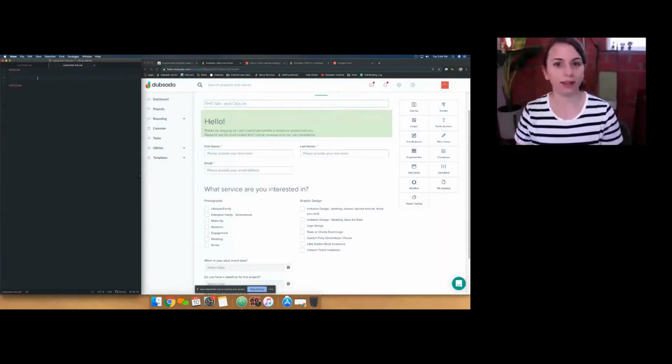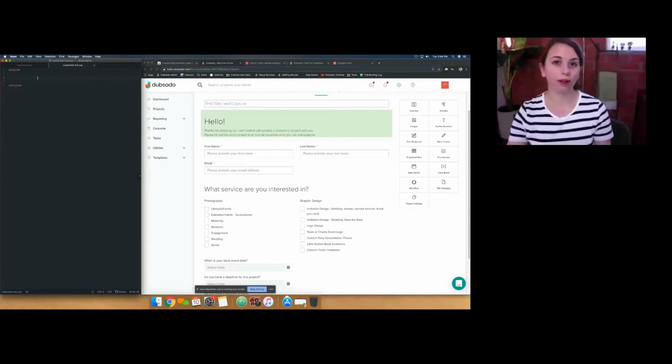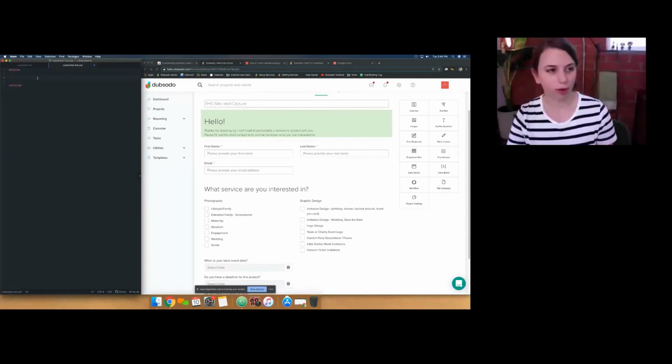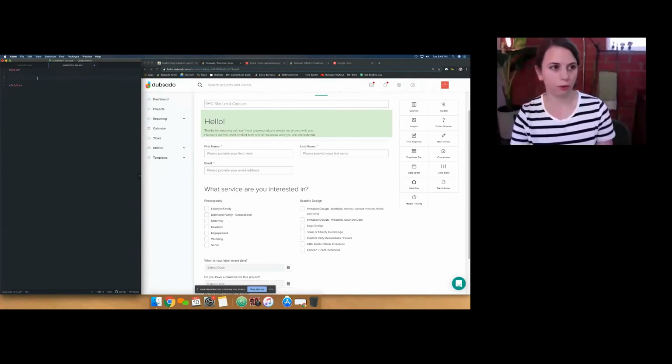This allows us to select the entire form and set our font style for that. So when I want to put a class into our CSS and target an element with that particular class, I'll put in a period and then JB-form.